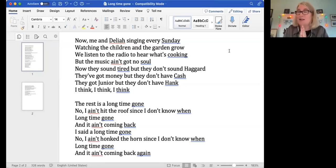And I have to say that for me, a more honest way of recoloring this song would have been, I got Delia singing every Sunday, watching the children in the garden grow, and all that burning for fame that I used to have, all that desire to be known, to be a star, that is a long time gone, because what I have that's really important is right around me. I think that would have been a better and more tender and maybe more honest way to write the song. But it does recolor 3 different times.